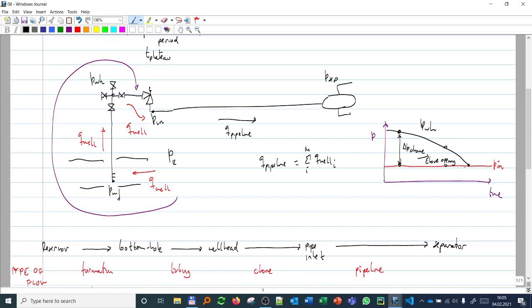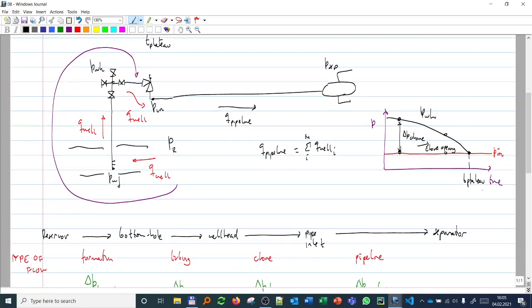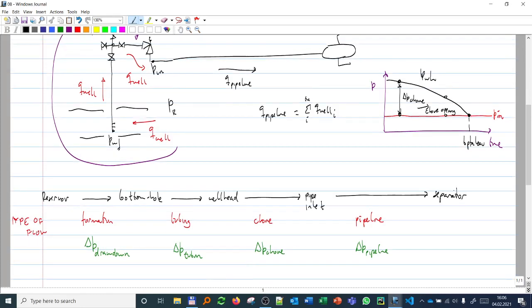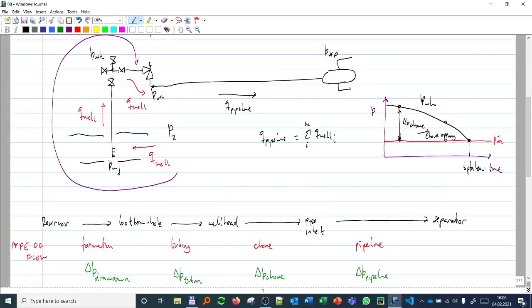So from this chart you can see that what drives the end of the plateau is when these two guys meet; this will be the plateau end, T plateau. So one way you could think about how to prolong the plateau is to reduce these pressure losses, because I want to make the available pressure higher. If we take exactly this diagram, reservoir wellhead pressure, available wellhead pressure, maybe we want to make it decline like this in time. This is wellhead pressure.